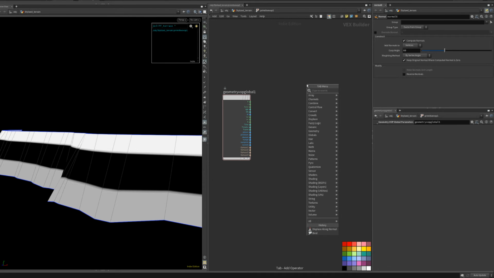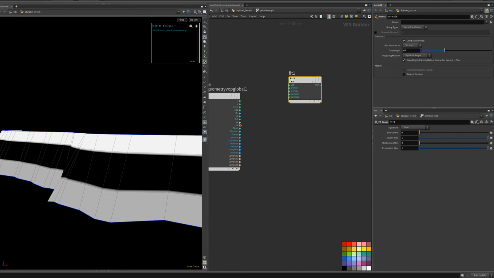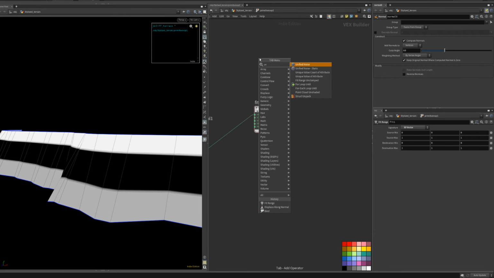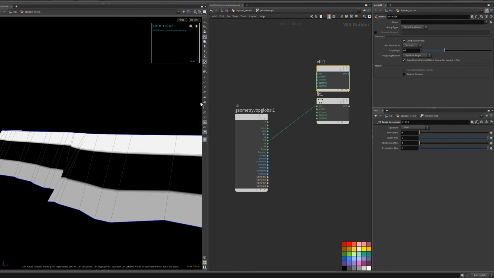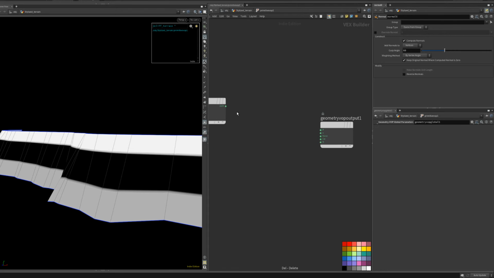So let's do a fit first, okay? The fit itself brings the color values, kind of like a level, and the fit will clamp all the values between 0 and 1. So it's kind of the same way as the saturate. There's an unclamped one, which is this guy, where the values are going to be HDR, which you don't want for this solution, so I'm just going to leave it that way.